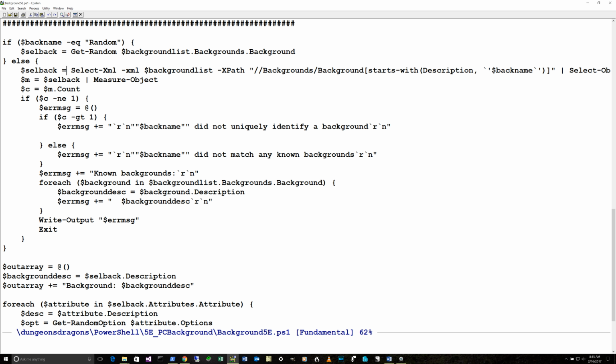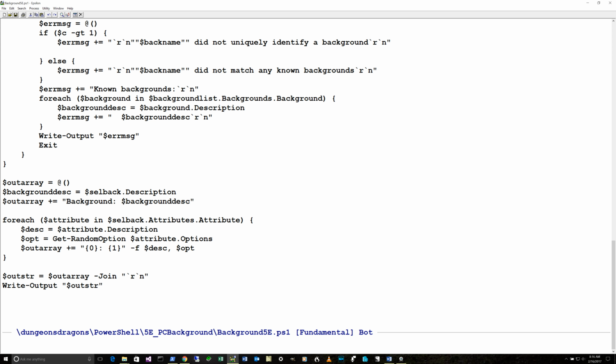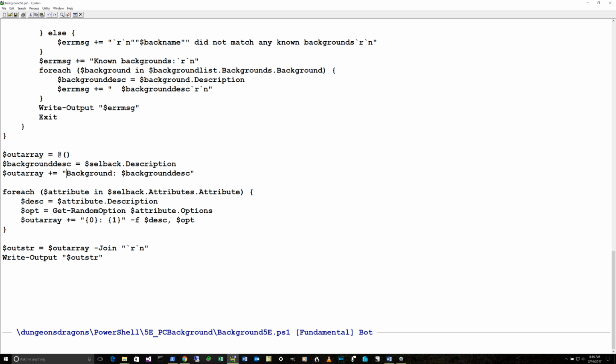So this one takes a little bit different approach. We create an array, which is an out array, and then we're using the plus equal to add the elements to the array. So we're building up the output there. If we didn't want to do output string, we could simply do a file output, I believe, I have to look it up, so that you could send the output array with one line instead of the outright output. So it'd be fairly simple to modify to output.